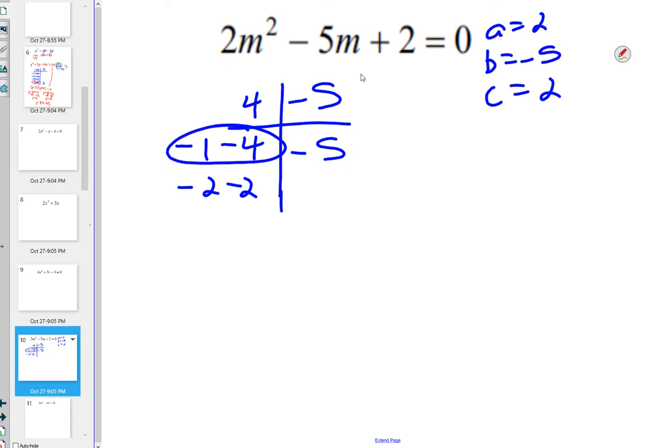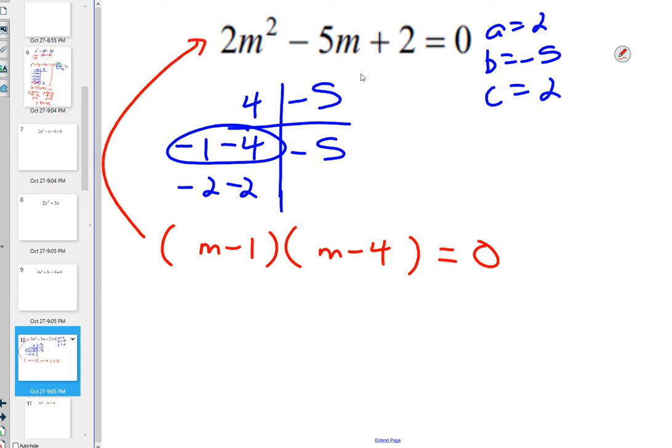Now here comes the extra part, right? By habit, and I think it's just more out of laziness, too many kids have a limit to what they want to learn. They'll only learn so much, and then that's it. No more, no más, no más, no más. And they're going to want to get here and just write m minus 1 and m minus 4. But you can't do that because if you multiply that, you're not going to get what you started with. So what I taught you is kind of a shortcut that says, all right, put a 2 in front of each one, but you can't leave it like that either.